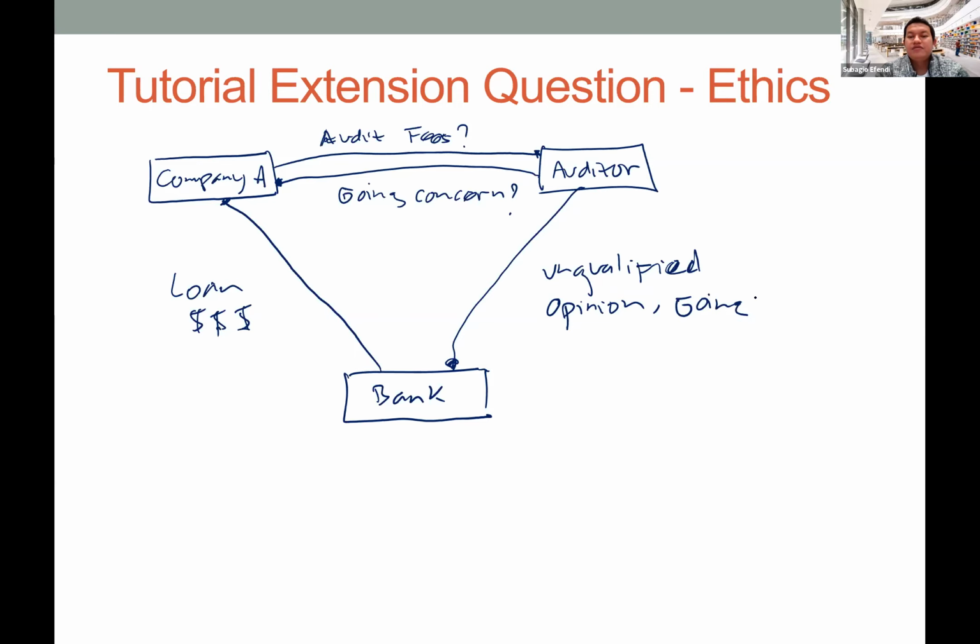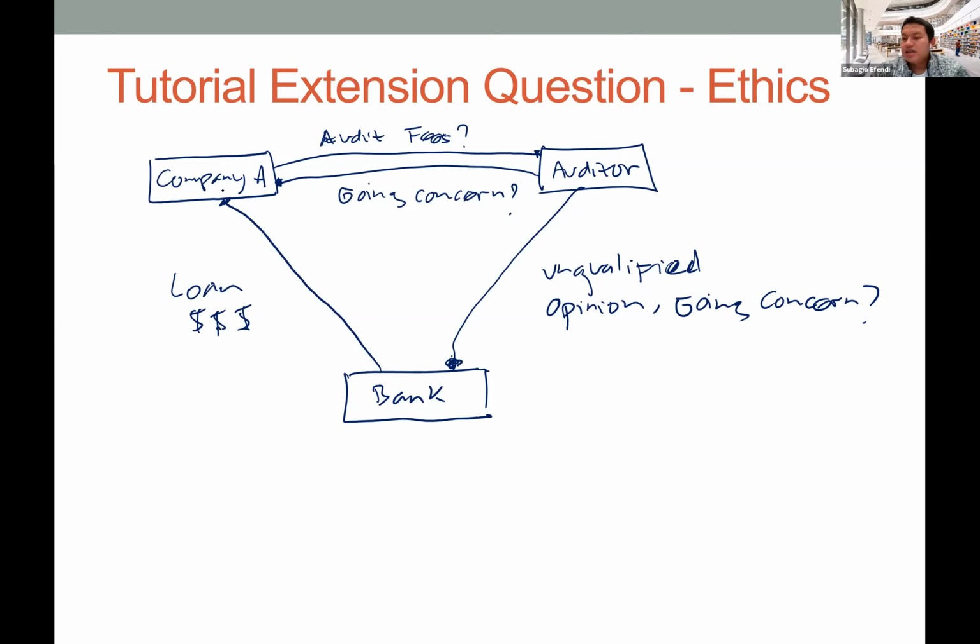And the company has some self-interest to get financing from the bank, in order to continue operating. And the bank also has self-interest to give the money, some financing. So you can see from this case that every actor has their own problems, which may affect their judgment or their behaviors in this case.